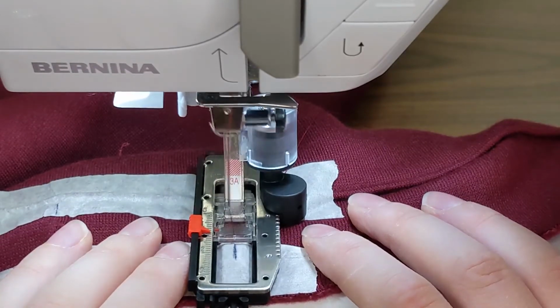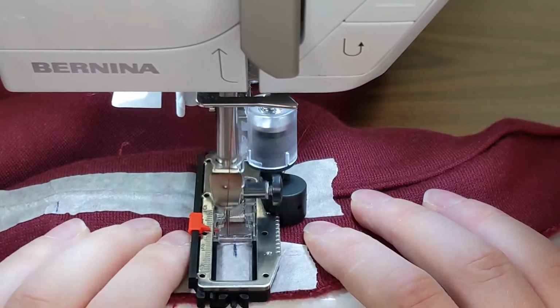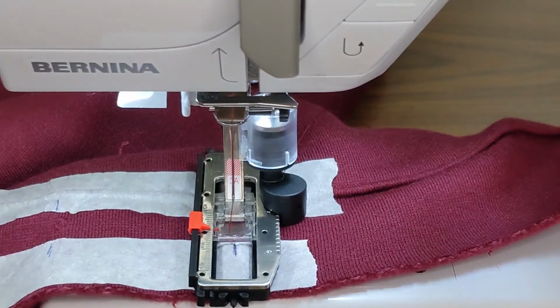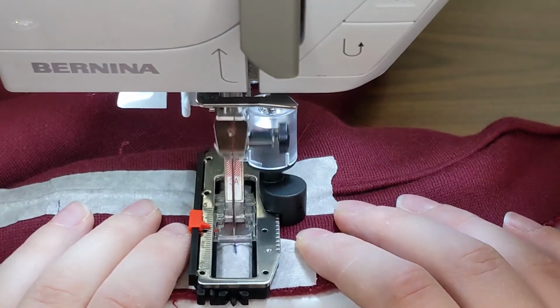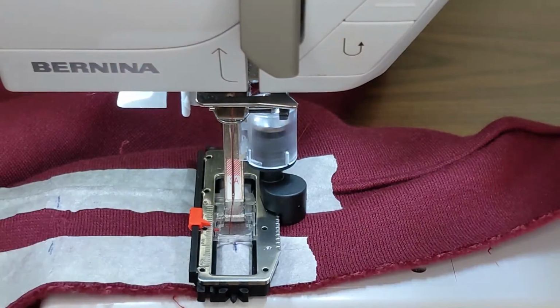And now I'm getting close to where I want to stop. So I'm going to go till I get to the masking tape. I'm just going to watch, keep an eye. I'm going to check and see. Not quite there yet, but close. So I'll keep going. Almost to my masking tape. All right, now I've reached my masking tape.